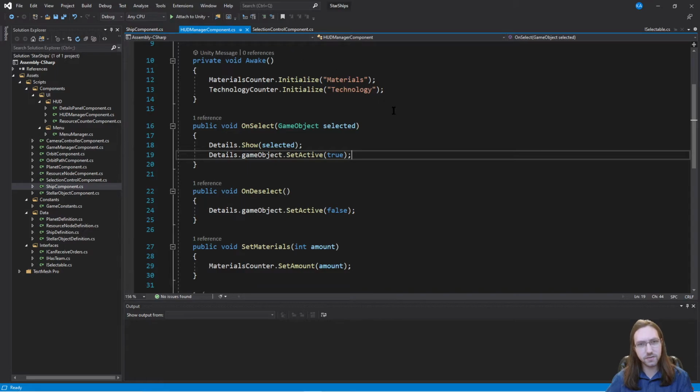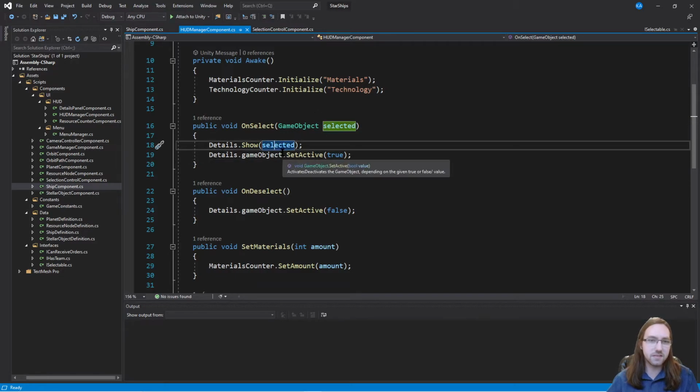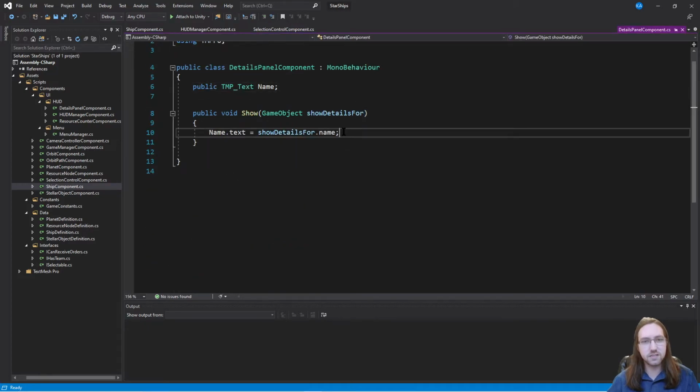So what we could do, because in this case we need to know that it's a game object. But we could still call onSelect and have the game object set itself to active. No, oh wait, never mind, we don't need to know that it's a game object. So details.show text.name.showDetails.